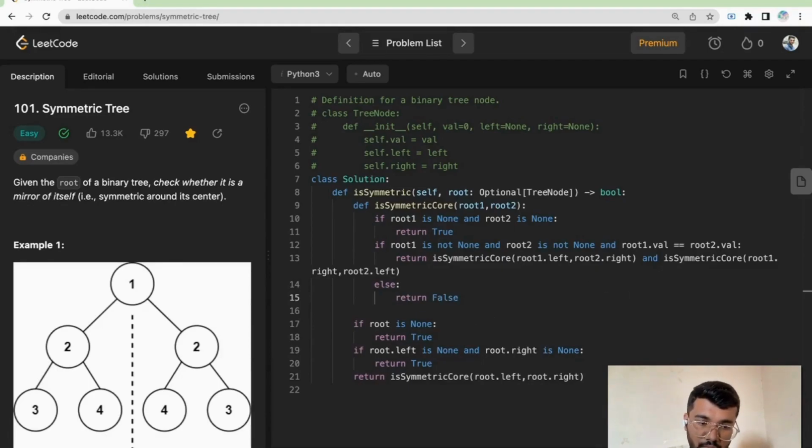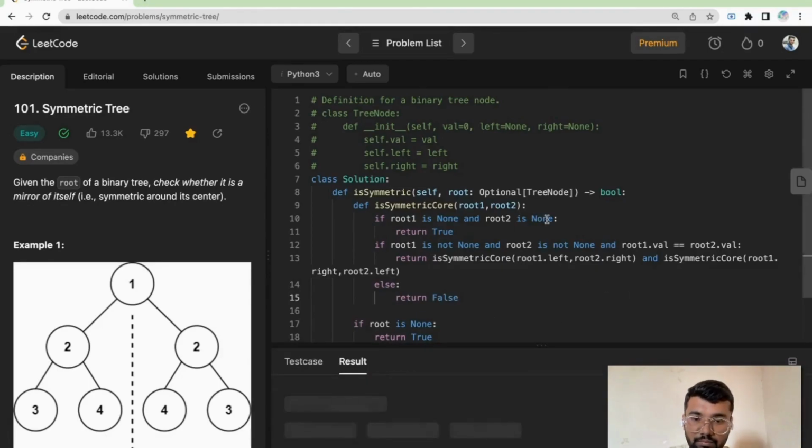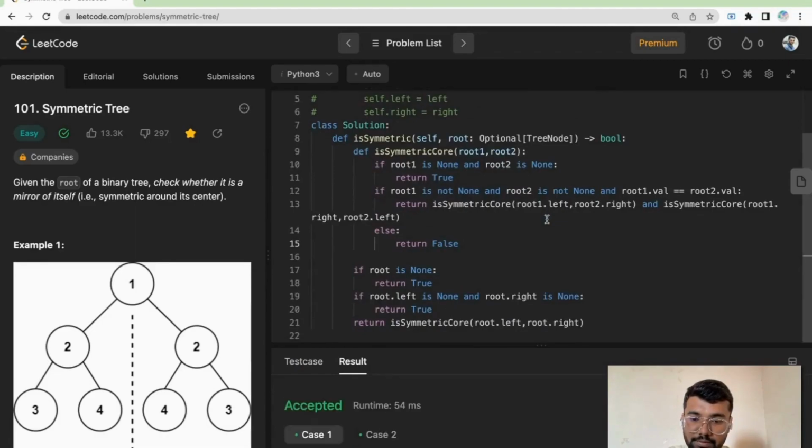So that is how we should write the code. Let's try to run this. It is running fine. Let's try to submit this.